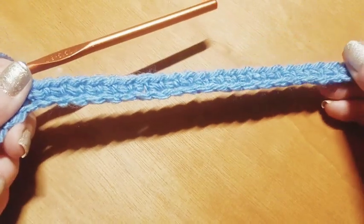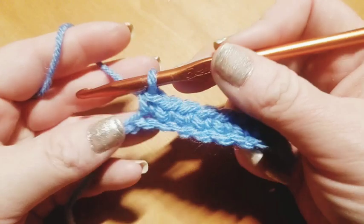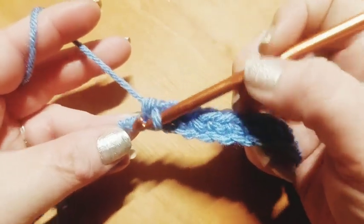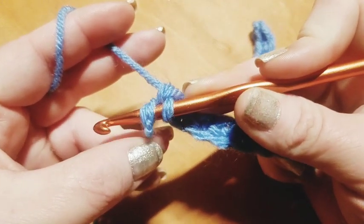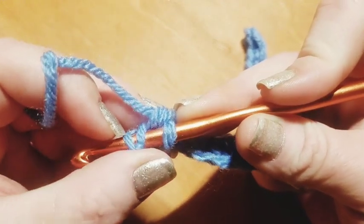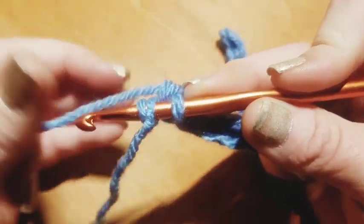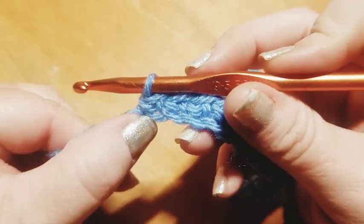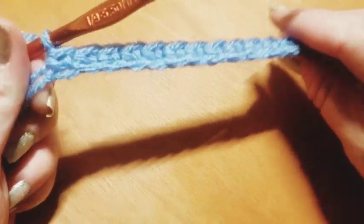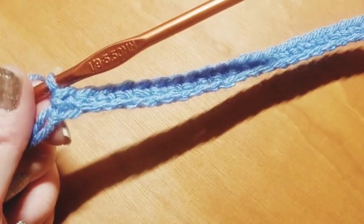Alright, so you're meeting back up with me. We've done a back loop only single crochet in each and every stitch on this row, and we have 1 stitch left. Every single row is going to end with a traditional single crochet, and what I mean by that is you are going to go underneath both of the loops, the V, each and every time at the end of your row, and grab your yarn, pull up a loop, and do a traditional single crochet to make sure you have a nice even edge. So we begin our row with a traditional single crochet, and we end it with a traditional.